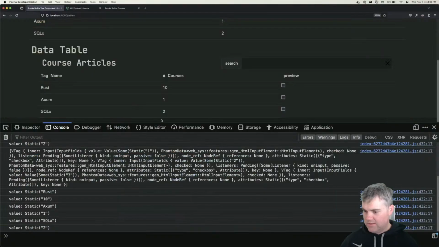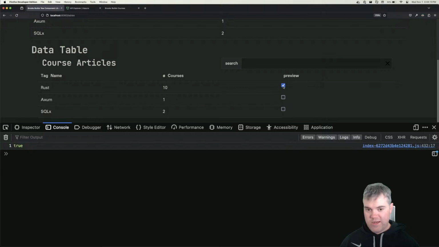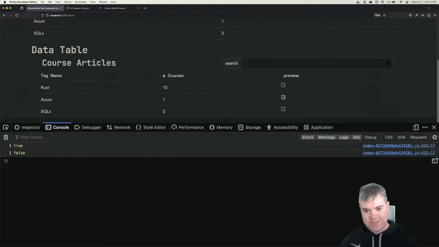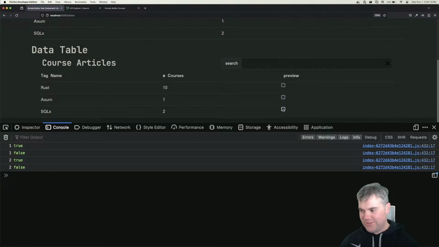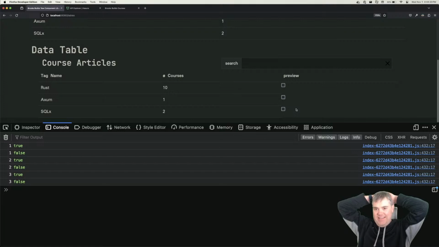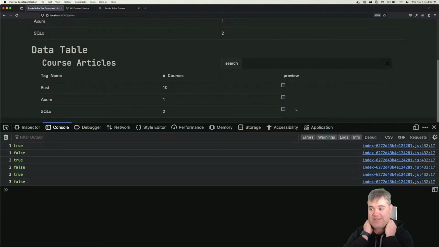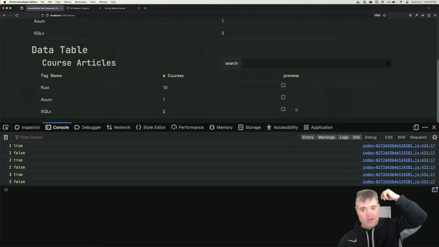You compile. So now, okay, boom. 1 is true, 1 is false. 2 is true, 2 is false. 3 is true, 3 is false. Excellent. And this is good. So now we have the ability to figure out which one it is. We can put a checkbox in here, and we can get the event back out. We can see what it's doing, all the good stuff. Okay, I'm happy about this.